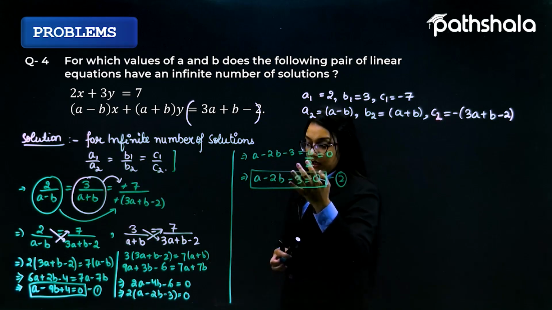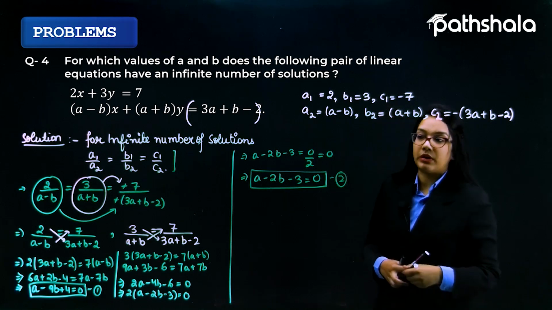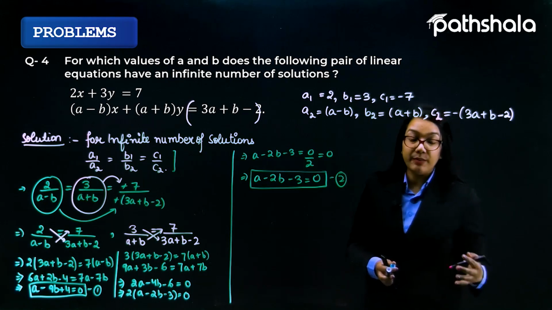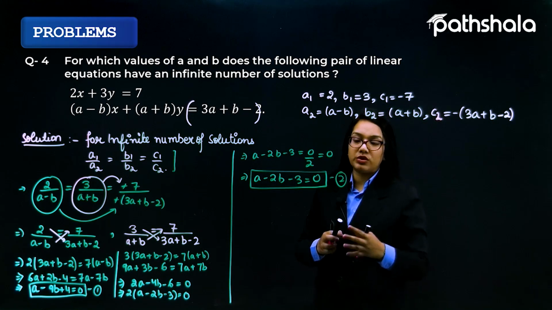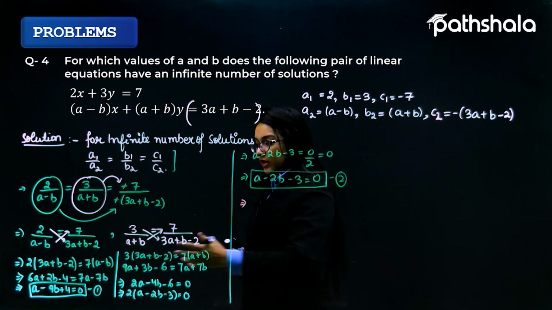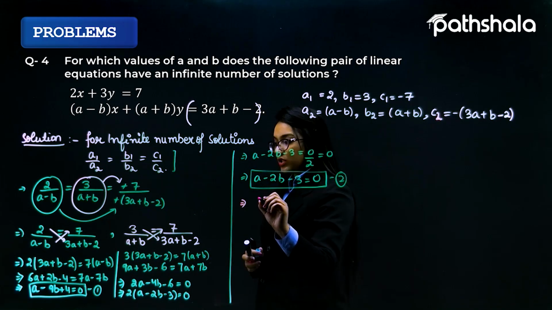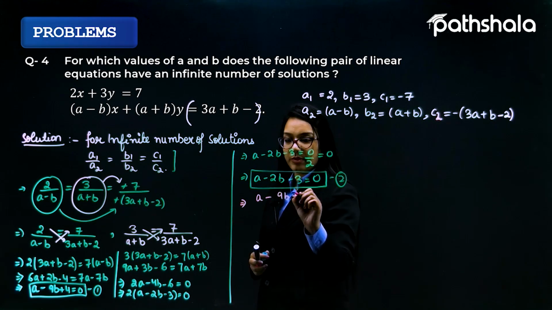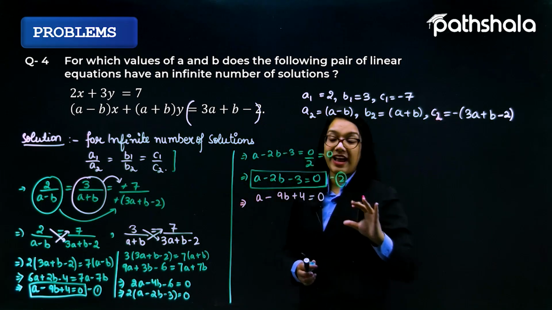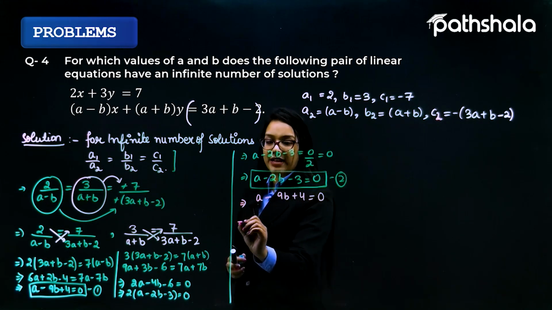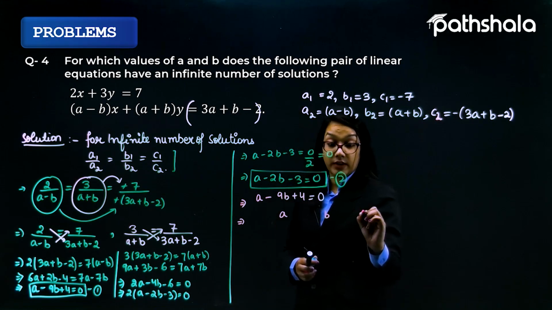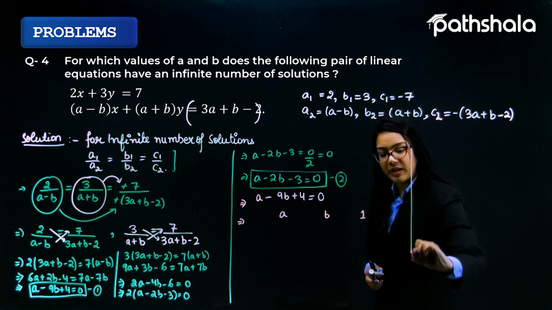Now in order to solve the value of x, we are getting a and b. In order to get the value of a and b, we can use any particular method over here. So let us suppose we are taking the cross multiplication method. Let us suppose I am writing this equation over here again. So this is a minus 9b plus 4 is equal to 0. So in order to get the value of a and b, I am using the cross multiplication as nothing but first of all we'll write a and then we'll write b and then we will write 1. So a, b and 1.